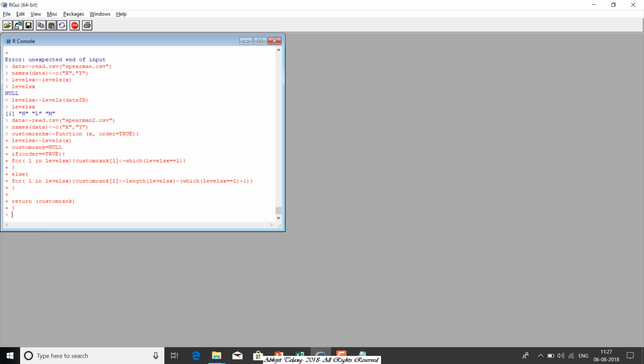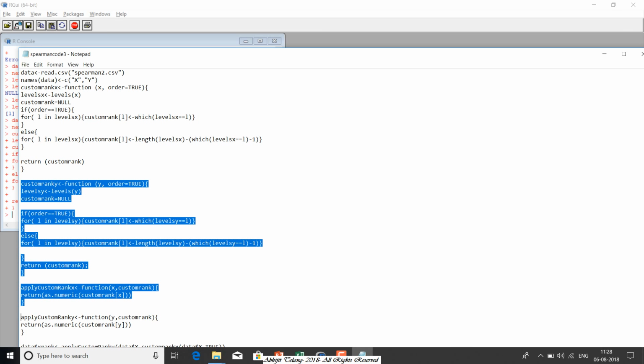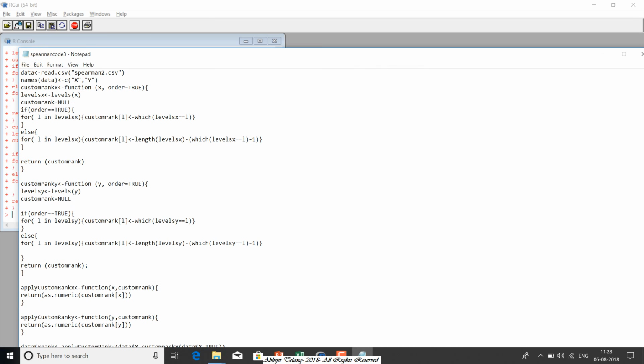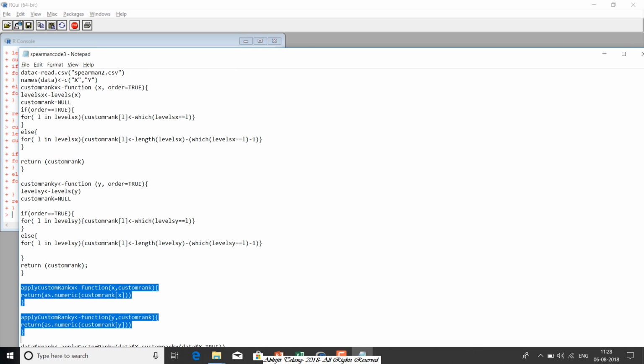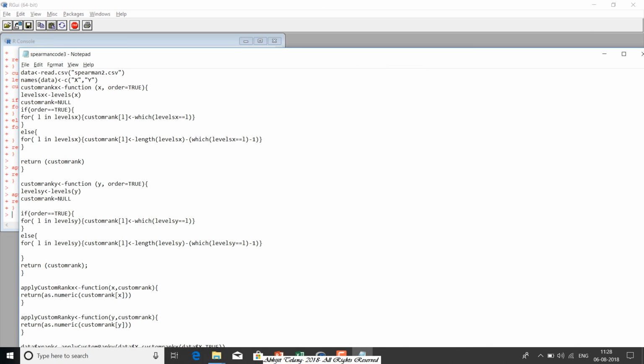So you could make it based on the levels or factors, or you could just quickly use a nested if else to define a specific variation. And similarly, I will define a custom rank function for y as well. And once I do that, I will also have to write custom functions to apply these custom ranks to the input data variables.